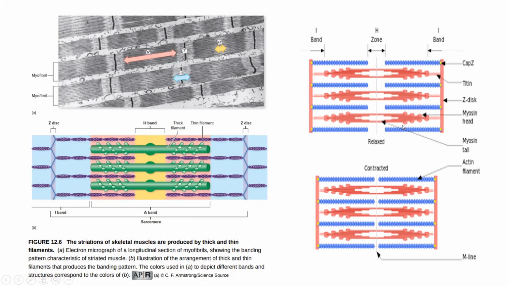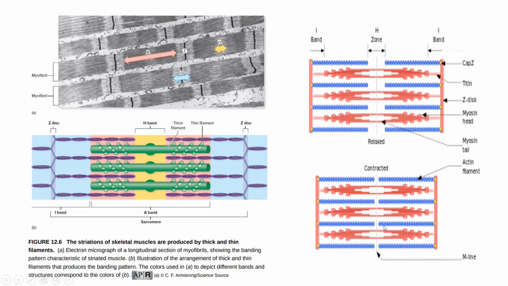When the contraction happens, myosin and actin slide past each other, which means that the structure of the sarcomere changes a bit. For example, in the central area, we don't have the area free of actin molecules, because now all the actin and myosin molecules are overlapped, and we don't have the area free of myosin molecules at the end of the sarcomere.